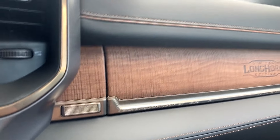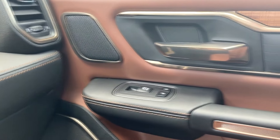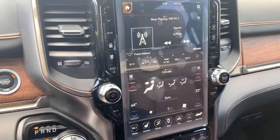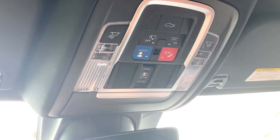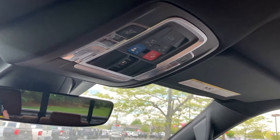As I said in the beginning, Ram really knocked it out of the park, not only with the exterior look, but also this interior feel. This thing is incredible — by far they have the nicest interiors of all trucks right now. Moving up here, you do have a button for a power sliding rear window, and you can also drop your tailgate from up here. Surprisingly, there's no sunroof in this Limited Longhorn — that's actually one of the reasons I thought it was a Laramie, since the Limiteds almost always have that. I guess it is an option if you do not want the panoramic sunroof.